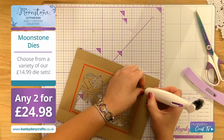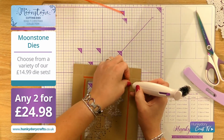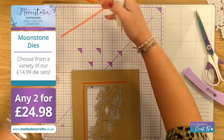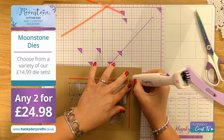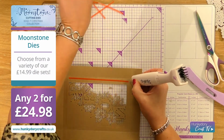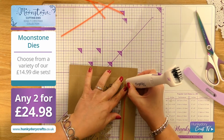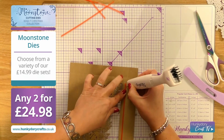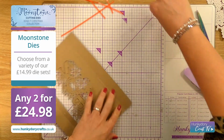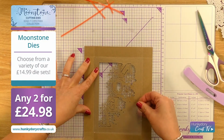So just putting our red liner tape, which is what I always use if I'm using acetate, just because you know it's going to give you that strength. And it might be that you want people to be able to see in the box. This might be a box for a card. So if you're making quite a three-dimensional card, then it's nice. You could have sort of a matching gift box to go with it as well. Or if it's a present, you could perhaps just wrap the present in some sort of tissue paper as well.